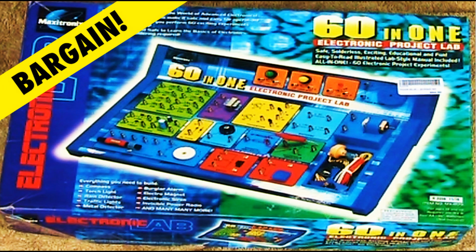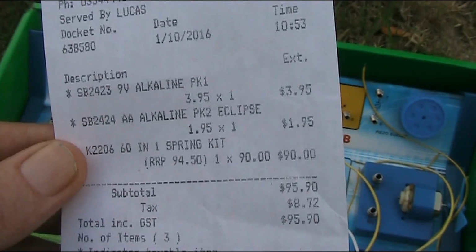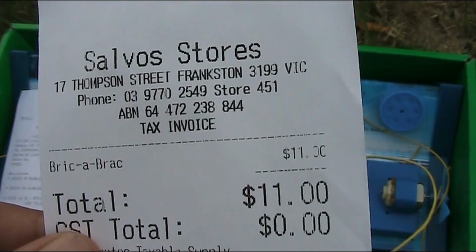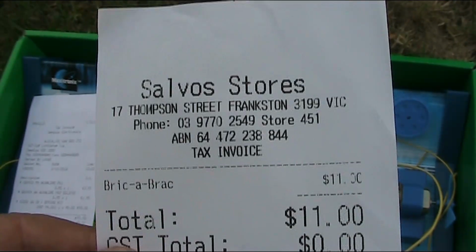Check out this amazing Christmas deal. 60-in-1 electronic project lab, not $94, just $11. Police will think you're stealing it. In fact, they're coming for me now. Just check the receipts. $90 in 2016, and 7 years later, just $11 from this charity shop.